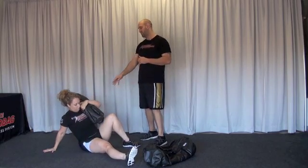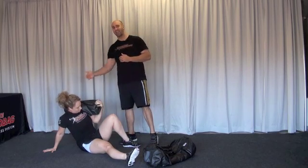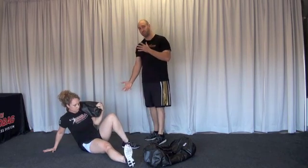So once she's achieved this posture, she's not going to go all the way back down again. The main reason for that is because the bag can interfere with the ground. What she's going to do now is perform a hip bridge.